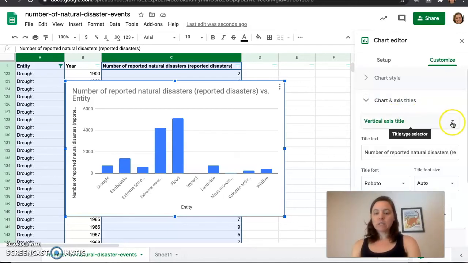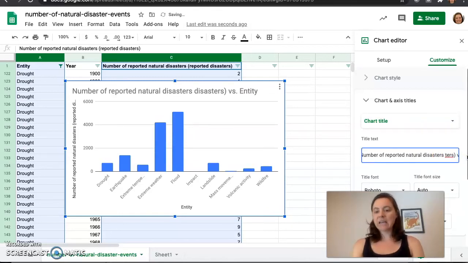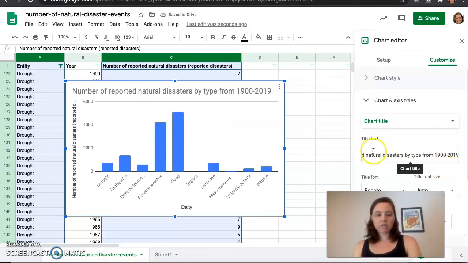So I want to change my whole chart title. Maybe this is number of reported natural disasters, organized by type, from 1900 to 2018. That's a more descriptive title.